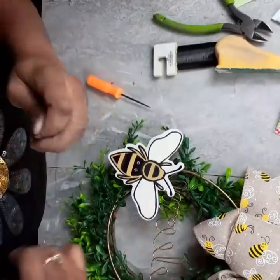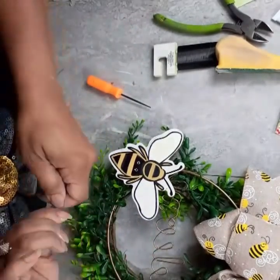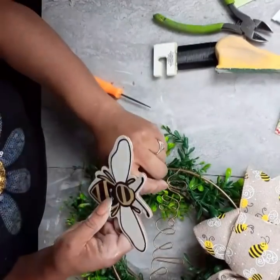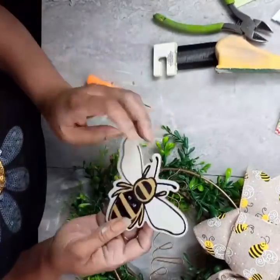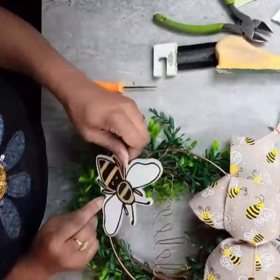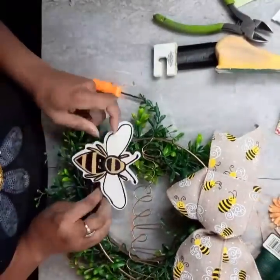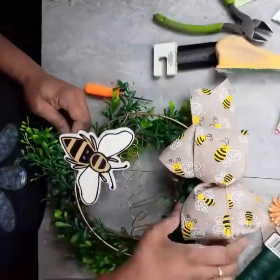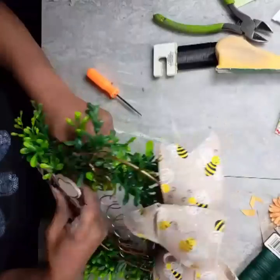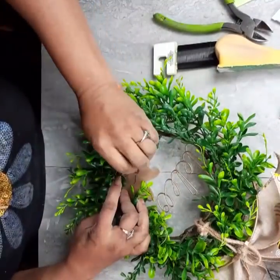And it's so cute. Very simple, but totally worth the work. I mean, it really was easy. I can't even call it work. This was really enjoyable to do. I'm just looking, seeing where I want that bee to sit, making sure I'm not covering up my welcome word. And I'm just going to wire it on. Easy peasy.